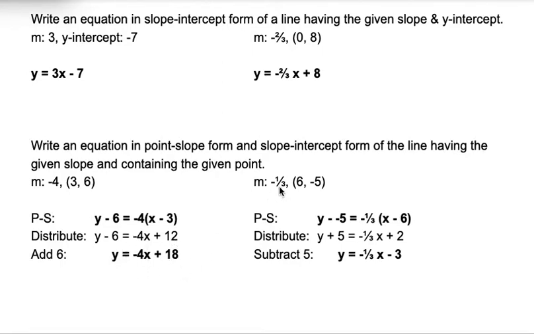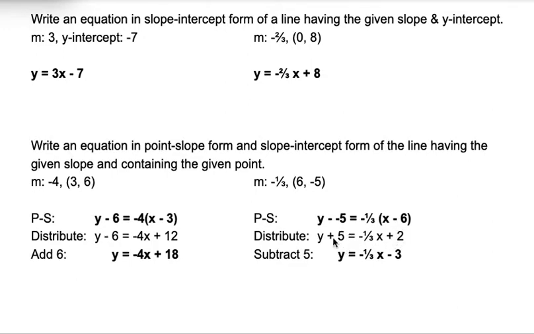One more example. We put our negative 3 in front of our parentheses. Then we take x minus whatever this is, x minus 6. And then y minus whatever this is. Well, since it's a negative, minus a negative, we put it as a plus. Then we distribute. Negative 1/3 times x is negative 1/3 x. Negative 1/3 times 6, well, 1/3 of 6, or 6 divided by 3, is 2, but you'll notice it's a negative sign and a negative sign. Negative times negative is positive, so we get our plus 2.